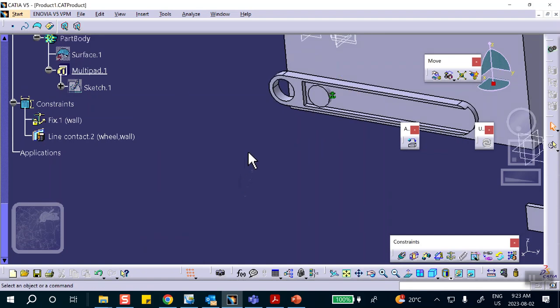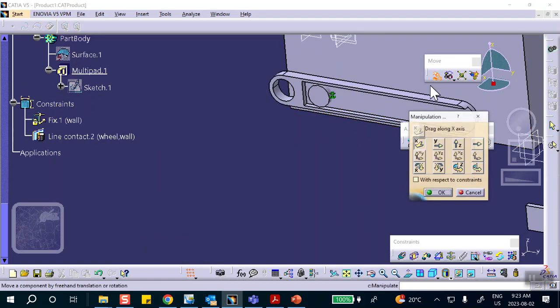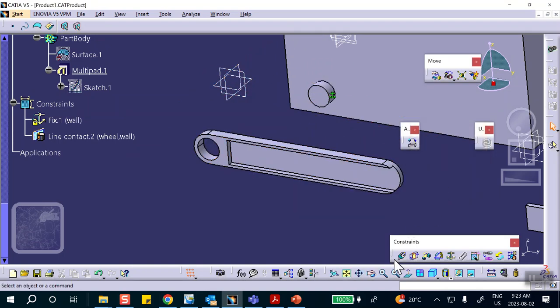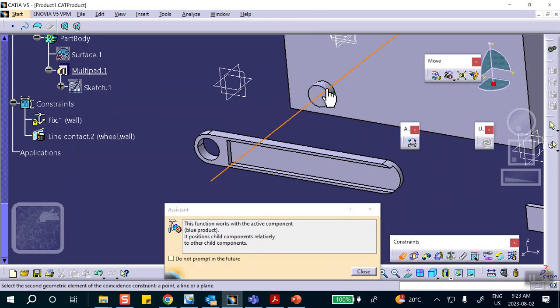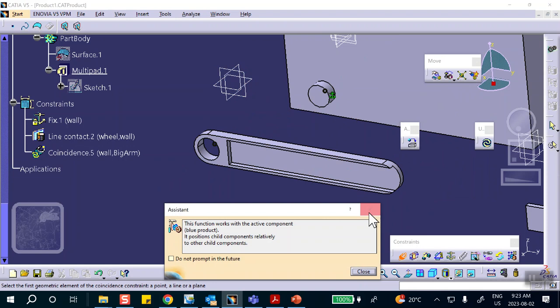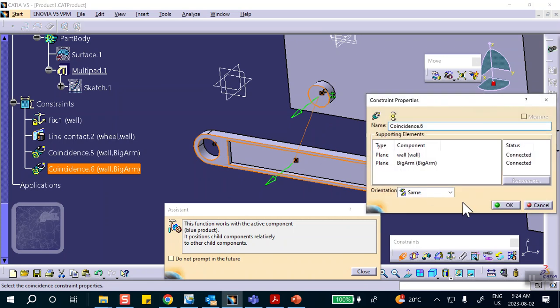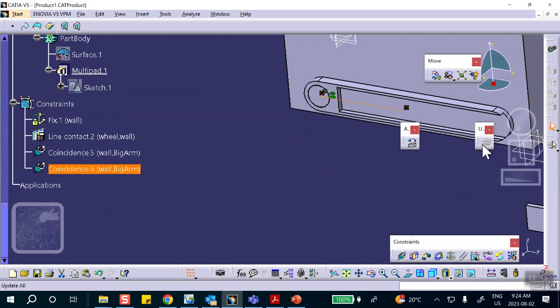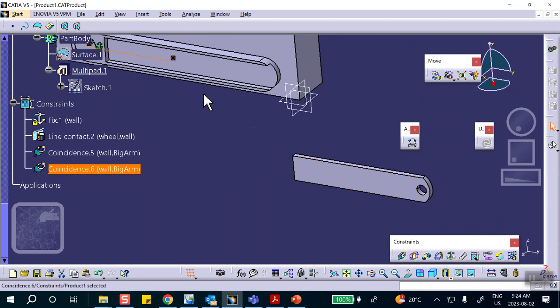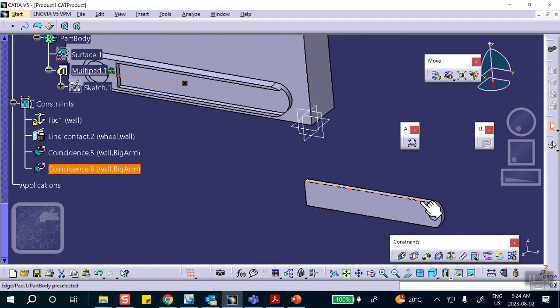Move this thing out again. Move this guy out. Try it again. Coincidence between this axis and that axis, and coincidence between this plane and that plane. Update. Good. That's going to become a revolution. Now put this thing in there to make it prismatic.